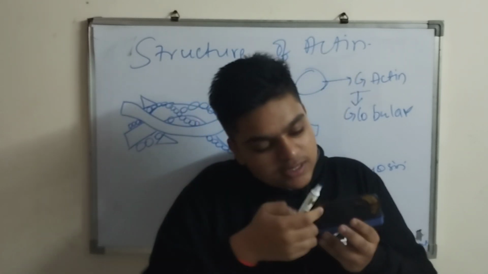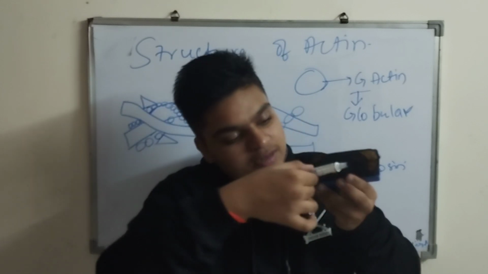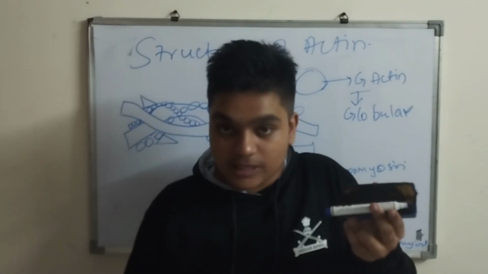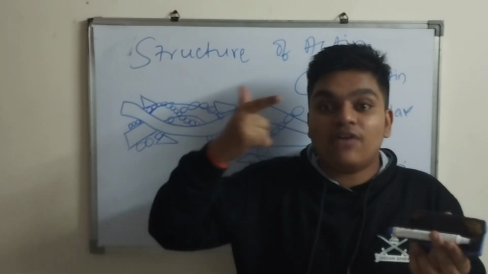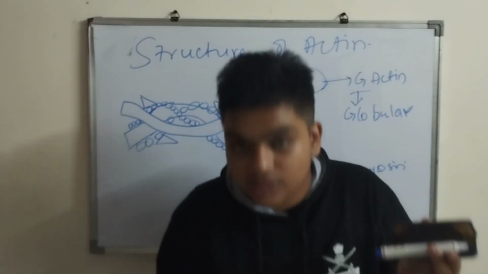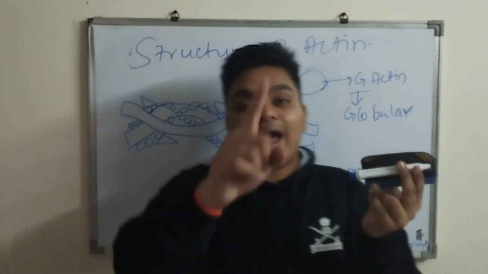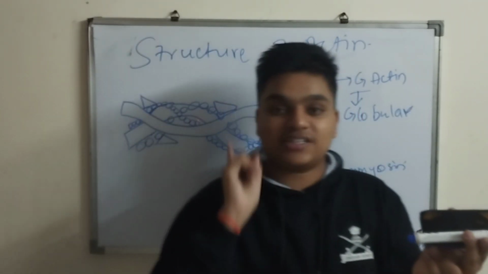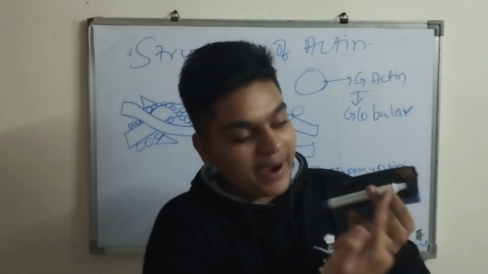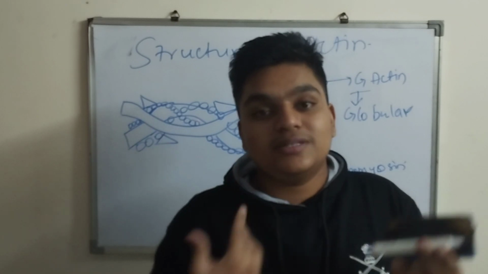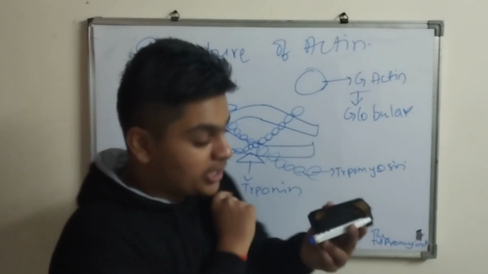Then what happens is, this is your TNT, this black color part. This tropomyosin binds to the TNT initially, masking the active sites for the binding of what? Myosin head. Actually, actin contains the active sites for binding of myosin head, and this tropomyosin masks the active sites by binding to the TNT site of the troponin.